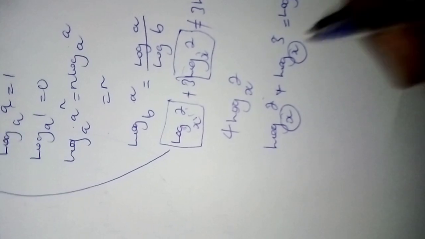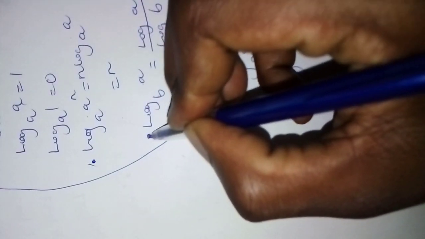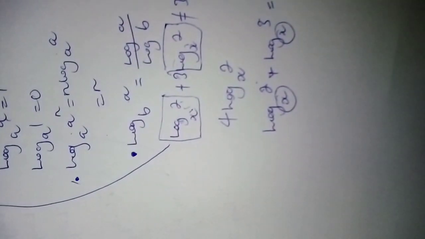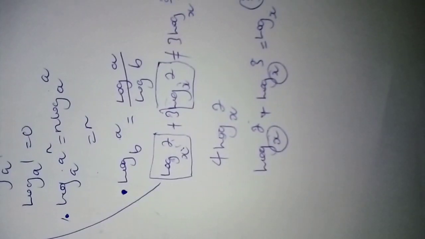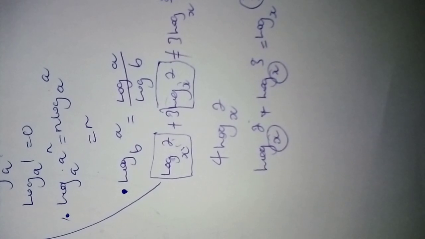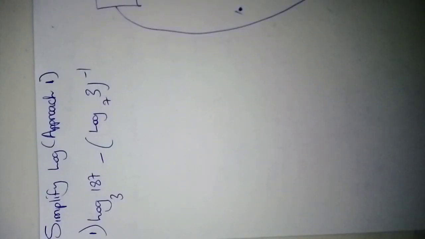Right, so on this law, basically, it states that if you have a log term that's different from your base, you can divide them. So you can say log a is divided by log b. Now when it comes to this first approach, the way that they will ask you is the base and the log term are so different from each other that you cannot convert your term to be in proportion with your base. Now what do I mean by this?